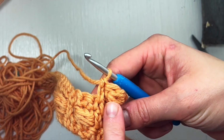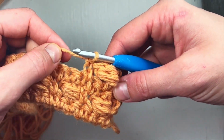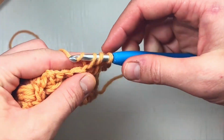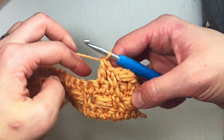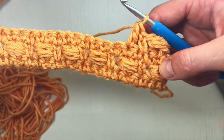Your extended single crochets should be lining up really nicely, and your beads should look like they're right on top of each other. And you're just going to continue this all the way down the row, and then your next row will be just going along the tops of that. And that's how you do the boxed bead stitch.